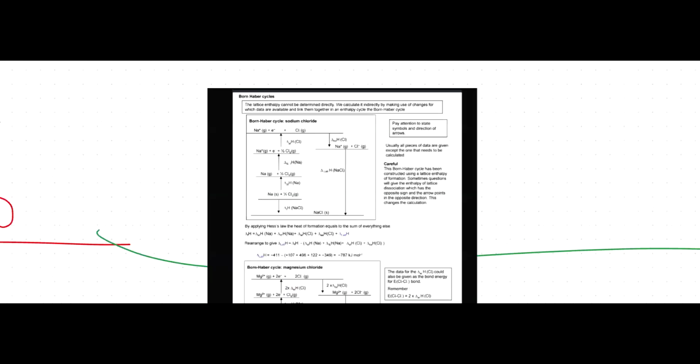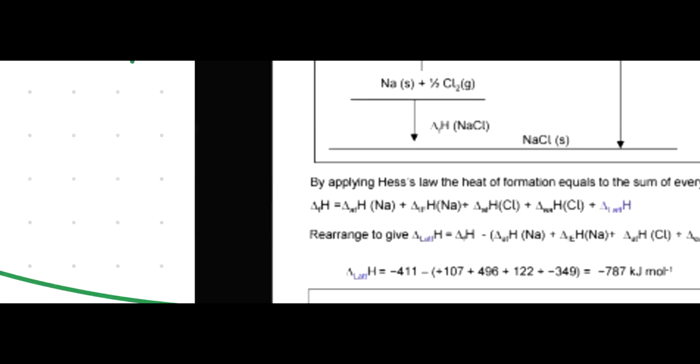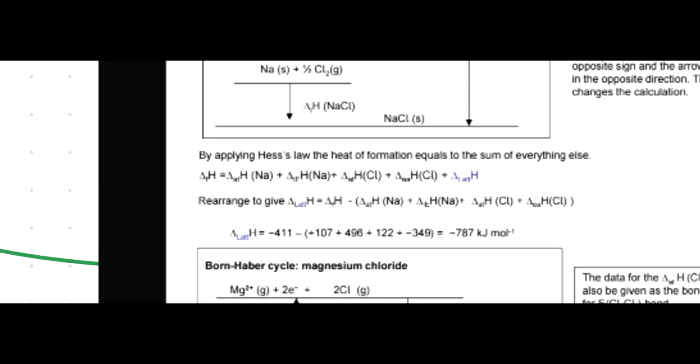So this is the Born-Haber cycle of sodium chloride. The information or the equation is given here. We have rearranged this equation, so lattice energy is here on the left hand side and all the rest of the values are present here. This is our enthalpy of formation, minus 411. That is here. And the rest, first is the atomization for sodium.